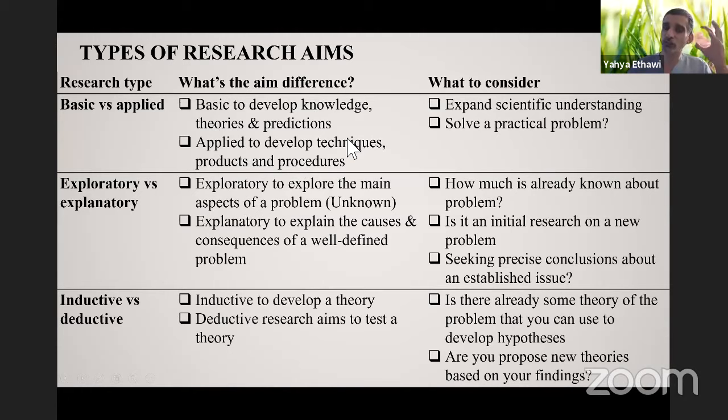So when you start to write your methodology, you need to state the aim of your study. And depending on the type of study and the type of problem, is it a start or already known? Are you finding a theory or explaining the theory? You need to write the methodology, and in the methodology, you need to write the aim. So do you have any question about the aim? Because it's not easy to digest. Any question in that area?